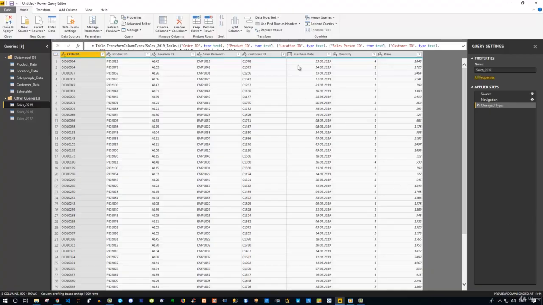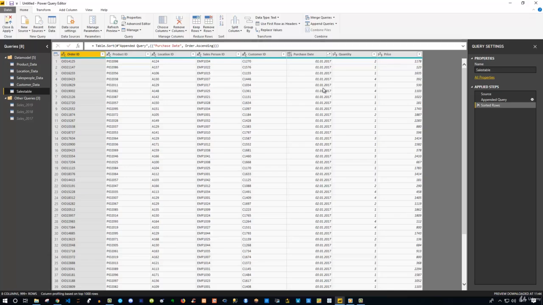Within our sales table here, if I click on it, we have purchase dates for 2017, 18, and 19. However, what we cannot ensure within this dates table is that we get a continuous date range. A continuous date range simply means that we have all the dates for each day in the year for all 3 different years, so all the dates in 2017, each day in 2018, as well as the days in 2019. Simply because, for instance, on Sunday maybe we do not generate any sales, or there was a specific holiday when no one bought any product. It could also be a reason.